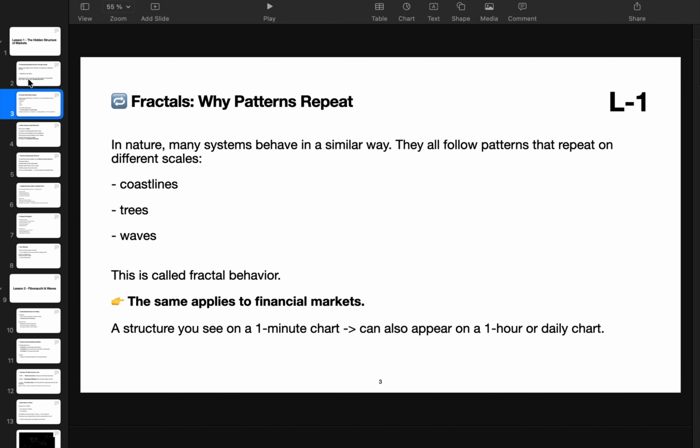This is basically what the first slides are about, to give you an understanding of what the whole TI system is based on. So this is not just like, oh, we think waves are cool or whatever, but no, this is really a pattern that always repeats.